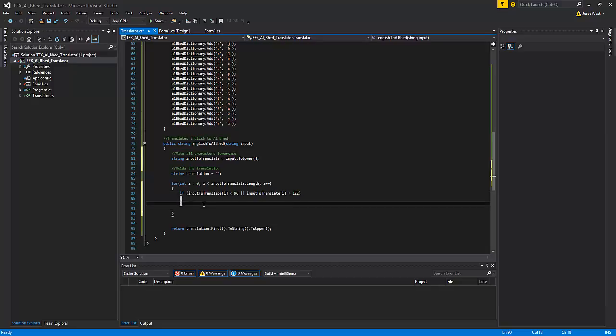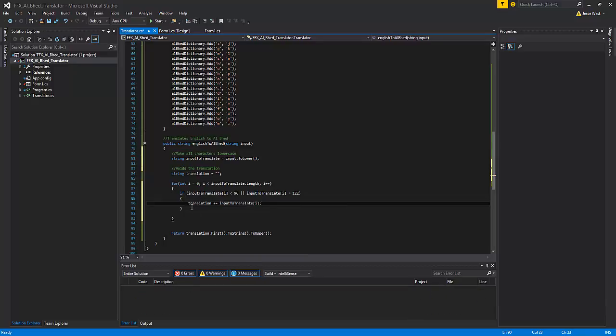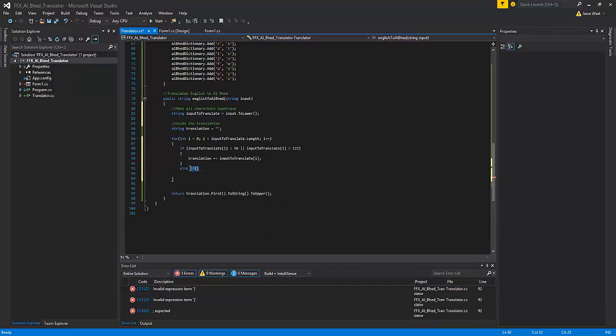But we don't want to skip over them either. We want to actually add those to the translation because they're in the sentence. So translation plus equals inputToTranslate[i]. And now, after that, we're going to add an else if statement. Actually, we don't need an else if, we just need an else statement.